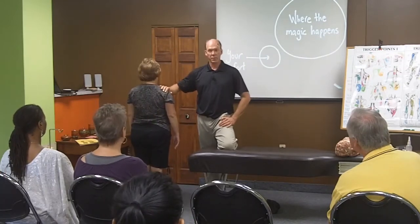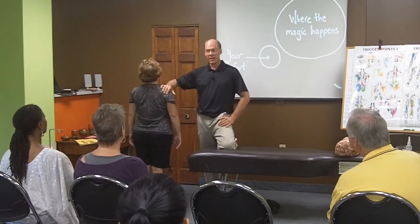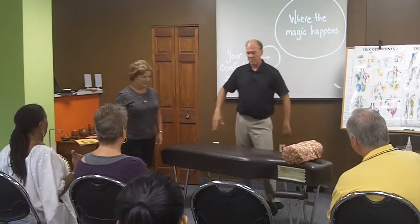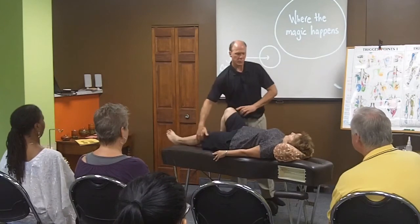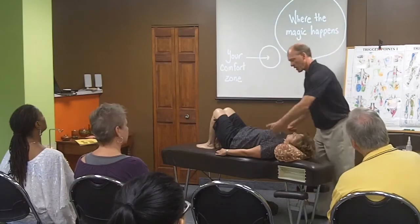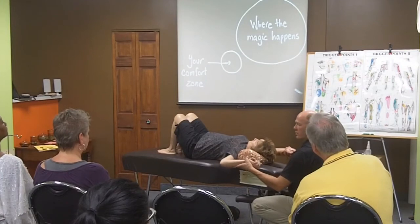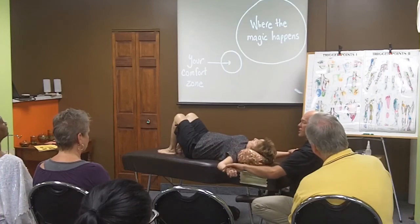She's got a lot of issue up here as well, as far as the upper cross. The other thing I would do with her is — lay on your back here, just lay flat on your back. Let's bend the knees up. We would check the tension. Just like we check the tension in that psoas muscle that gets overloaded, we would check the pecs for the upper quarter. We should see the arms fall about 30 degrees below the table. Let the arms just rest and let them fall. Not the worst I've ever seen, but not 30 degrees below — maybe 10 degrees below.